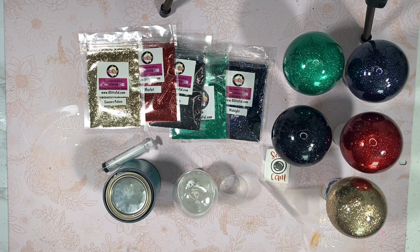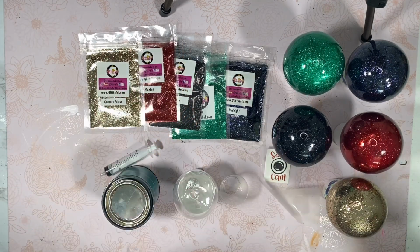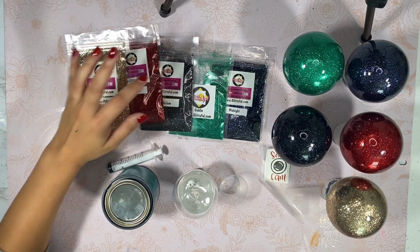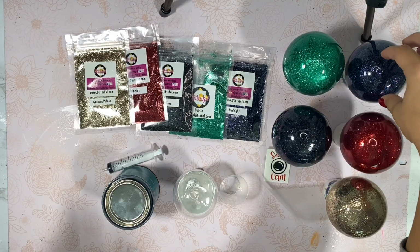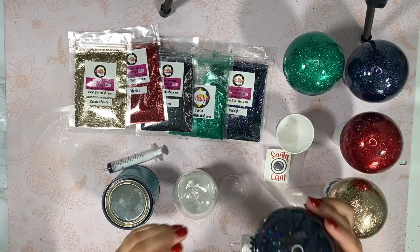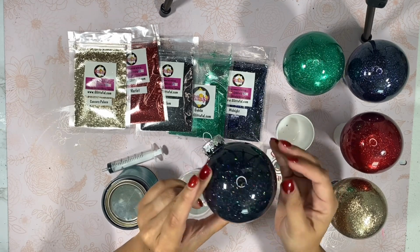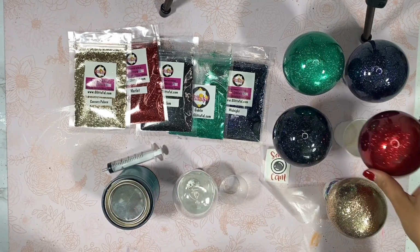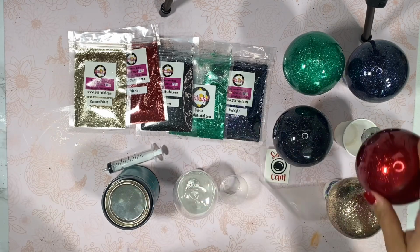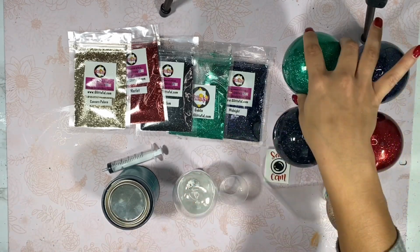All right, so let's get to our supplies for our Christmas ornaments. As you can see, I have already made, and I actually just listed out all of my glitter options for each ornament that I've done. So I've used Caesar Palace for this gold one. It's absolutely gorgeous. I wanted to see how Harlem was gonna look in an ornament, and my gosh, I am just so excited how gorgeous this looks. And then I have an ultra fine red here, and it's Merlot. It's our newest ultra fine, Midnight, and Goblin. So these are ones that I've already done.